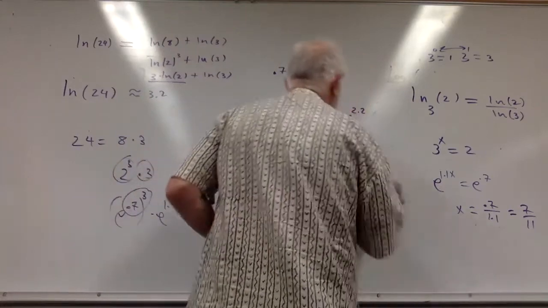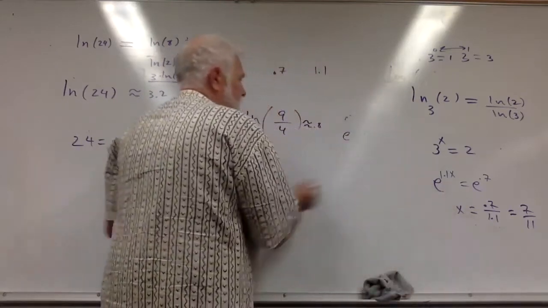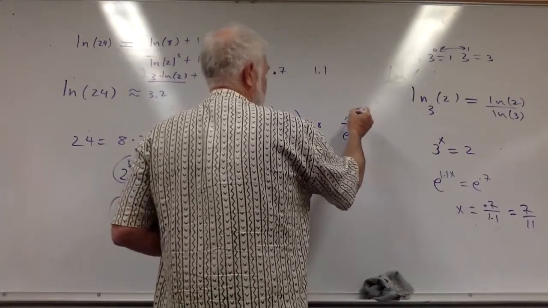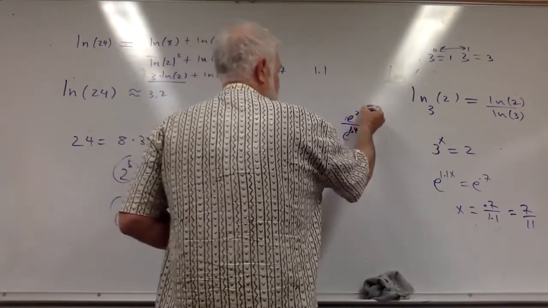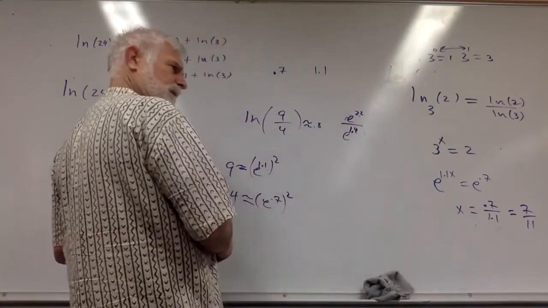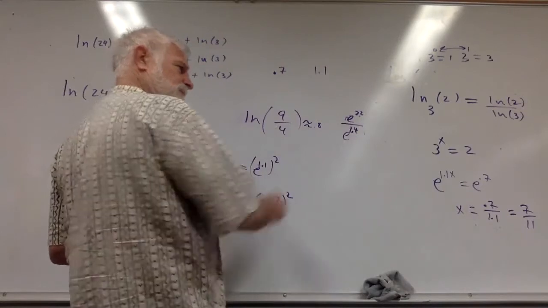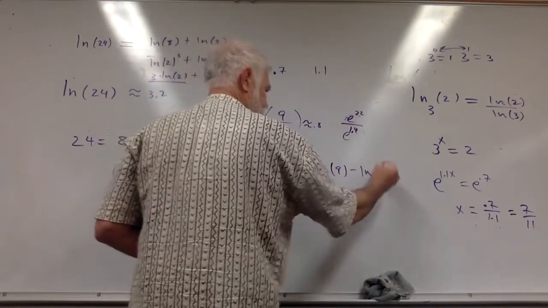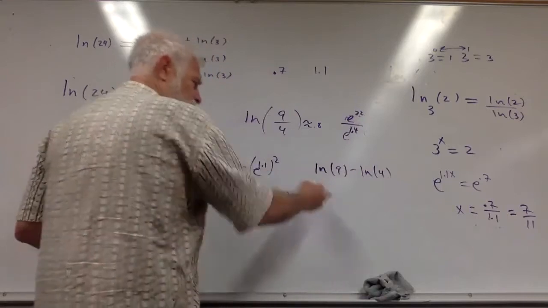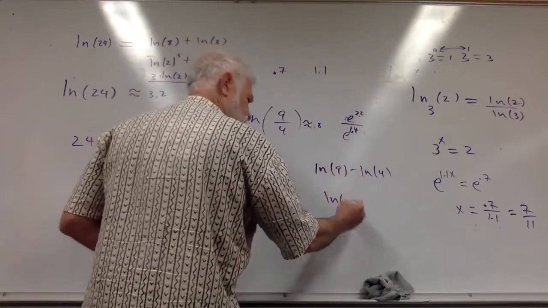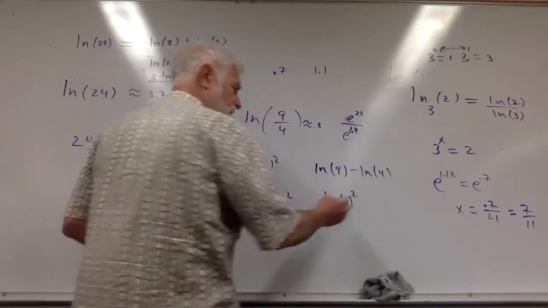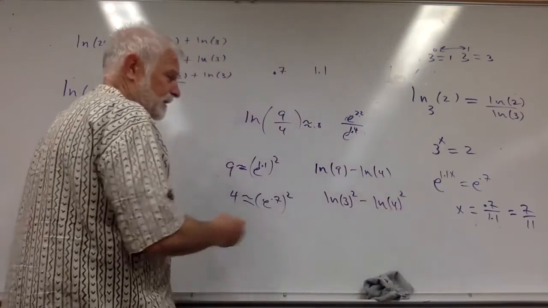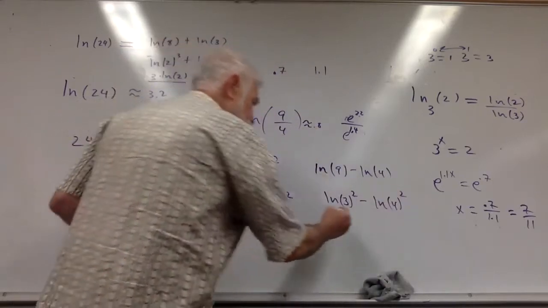Now, how do you use the rules of logarithms to do that? Well, I shouldn't erase that. So e to the 1.4, I think it was, and e to the 2.2. So looks like when you're doing that kind of calculation, there's some subtraction of exponents. So it looks like we've got the ln of 9 minus the ln of 4. An ln of 9 is the same as the ln of 3 squared, and this is the same thing as the ln of 2 squared. Actually, I'm looking at the exponents on top of it. But let's keep going. So what do we have here?